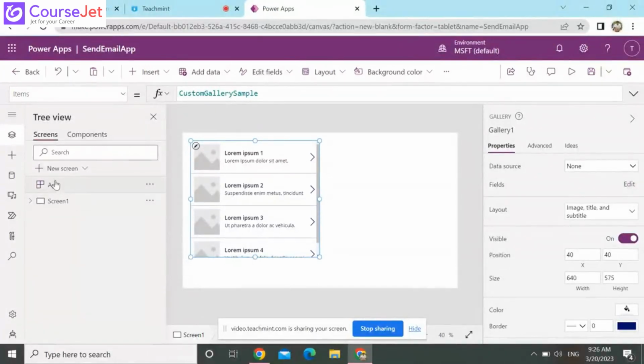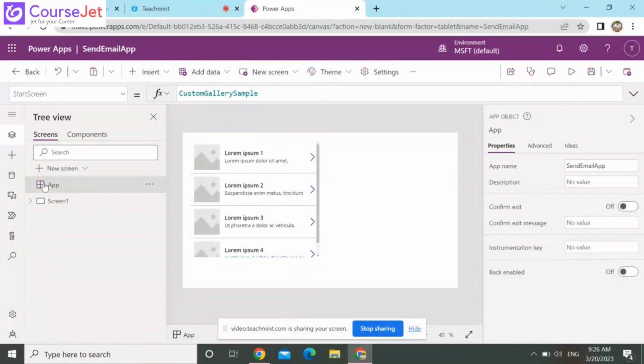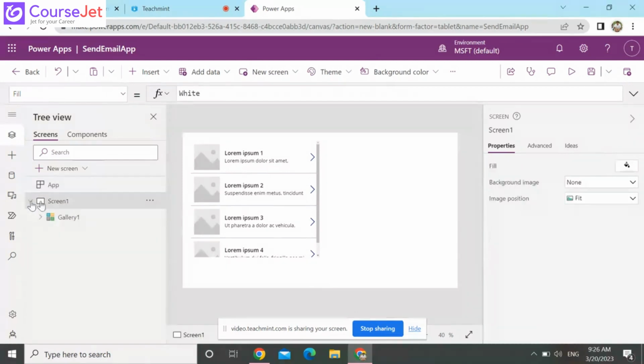See, currently in the left navigation you can see the tree view. App is on top, and on top of the app we can have multiple screens. Screen is this whole part. Inside screen one, currently we have added a gallery.